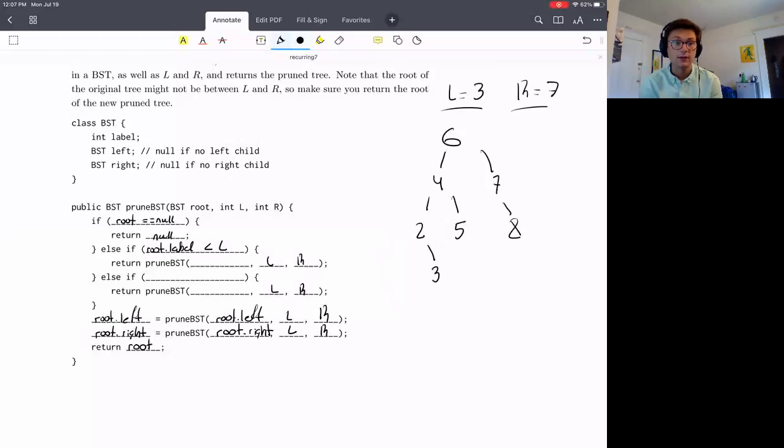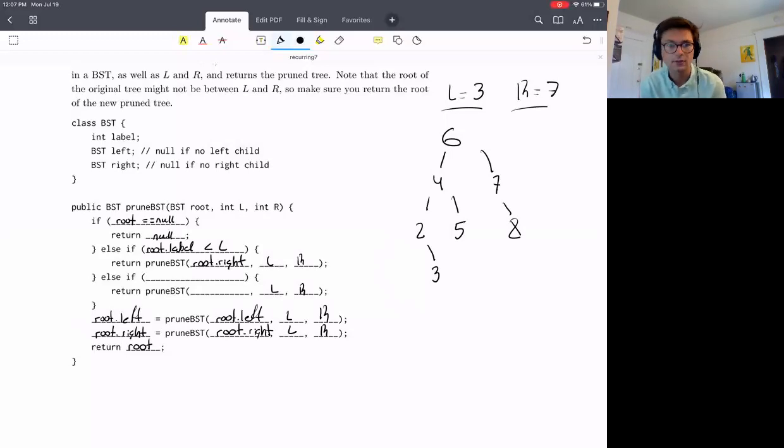So what we want to do instead is we want to return another call to prune BST. And what do we want to prune? We want to prune the right side of 2. Why do we want to prune the right side of 2? Because remember, the right side of 2 could have an element that is within bounds, which is the case in this example, right? We don't need to look at the left side because we know if our root is less than L, then nothing to the left is going to be greater than that. So there's no way that anything to the left could be of value to us, but there might be something to the right too that will be of value to us. So that's why we're going to do that, which means we're going to return root.right right here.